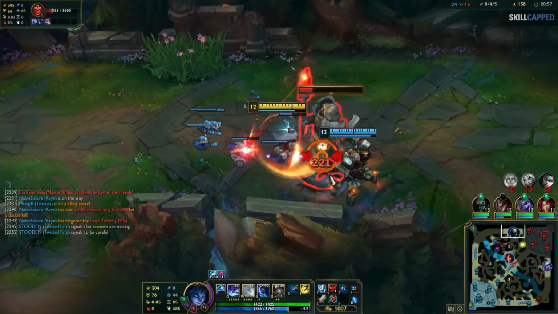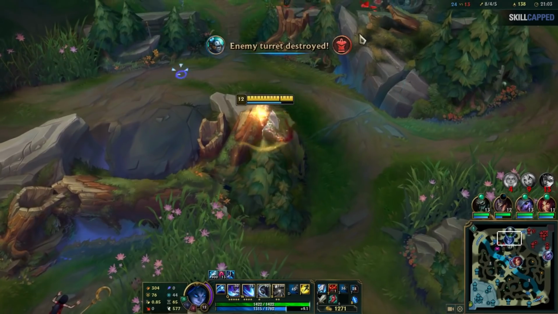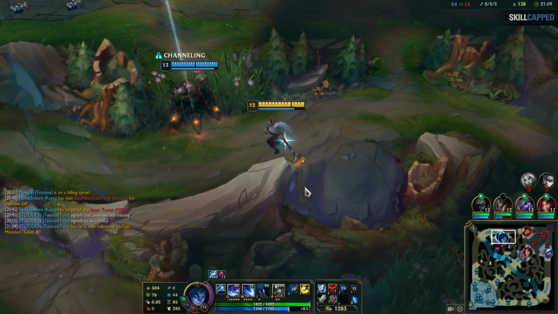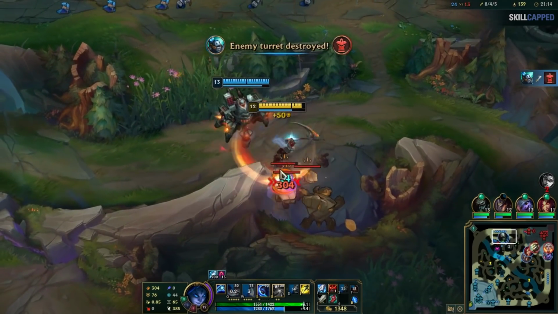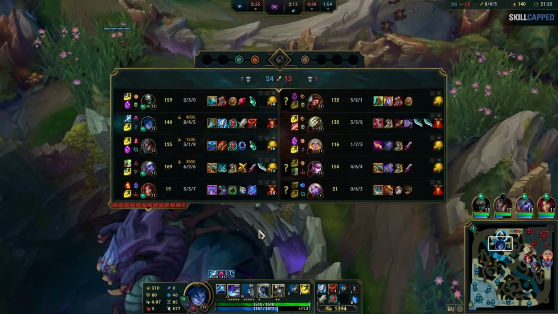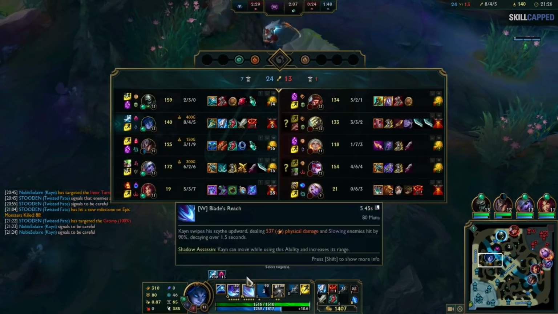So we can answer that Rift Herald and make it a non-factor. I'm just gonna walk into the wall here to get vision. Maybe linger a little bit for this camp here while Master Yi catches the wave. This guy was really mad I got the wave, I guess. Don't want anything happening here while doing the other stuff.